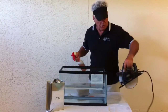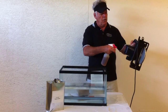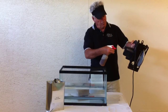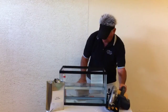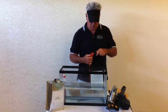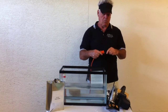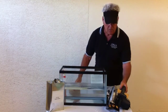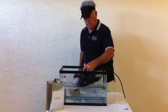Now I'm going to treat this skill saw with ElectroShield. You spray into the motor. Soak it down real good. Plug the saw in. You can see it going. Now let's take the saw and submerge it in a tank of water.